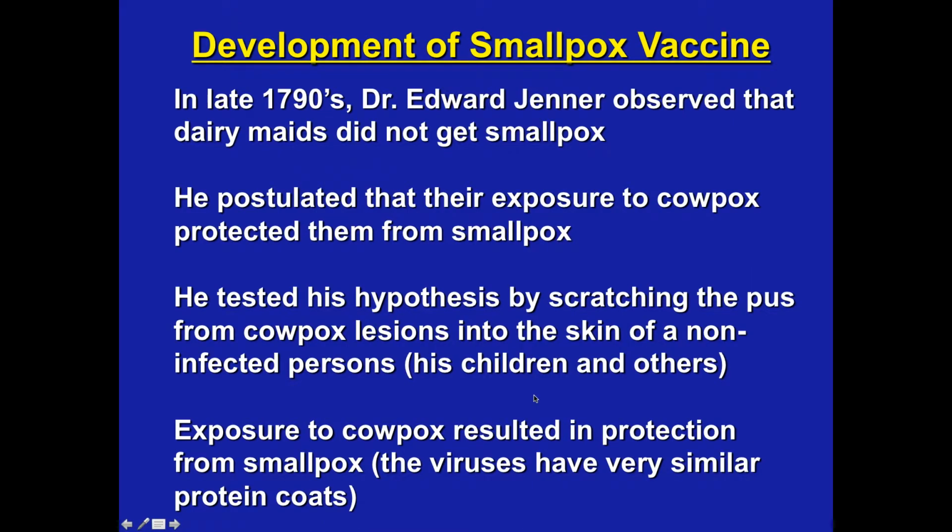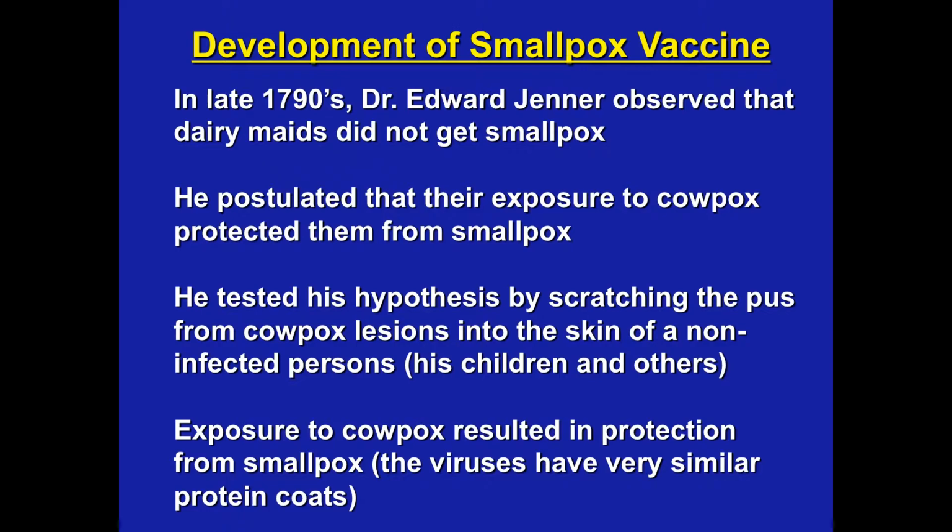Alright, so how did all this begin? Well, it used to be that smallpox was a major problem. It was quite an epidemic, especially in England back in the 1790s. So imagine, here's this doctor, Dr. Edward Jenner, and like so many scientists and researchers, he's using the scientific method. He may not really be thinking it through in the steps that we've assigned it. But he noticed something, and that is that smallpox was very widespread. It's a major problem that a lot of people were coming in sick with, and many were dying.